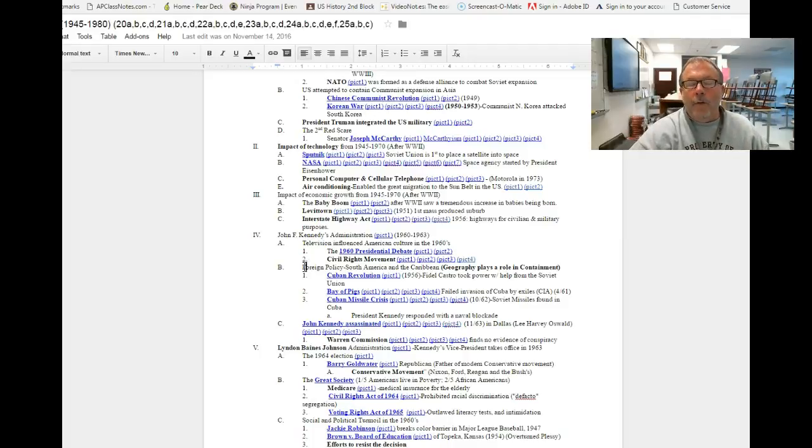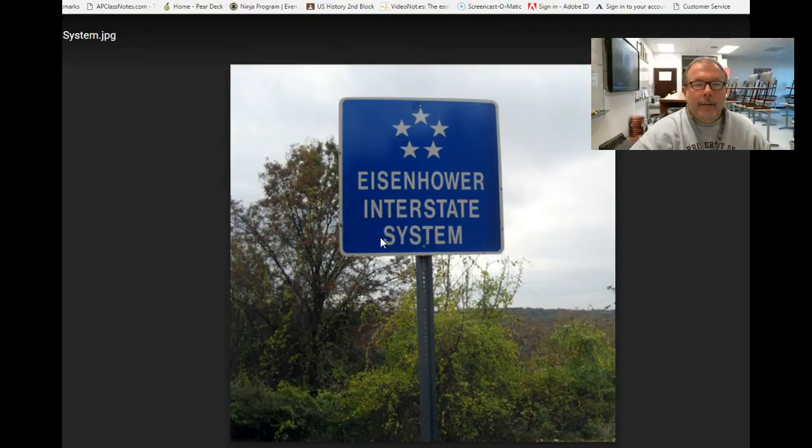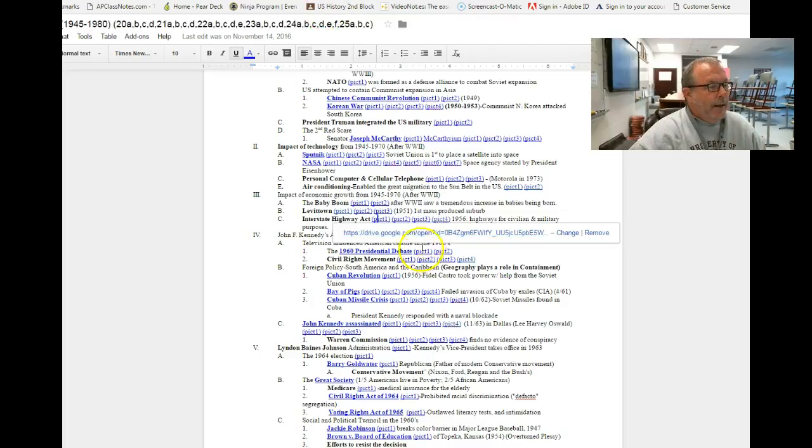Because of this growth in populations outside the cities, the president and Congress understands there needs to be a way to connect the cities to these more rural areas. And this comes in the form of the Interstate Highway Act. Most of you have probably been on the interstate and maybe have seen this sign. The 5 stars represents the fact that Dwight D. Eisenhower, the president at that time, had been a 5-star general in the United States Army.